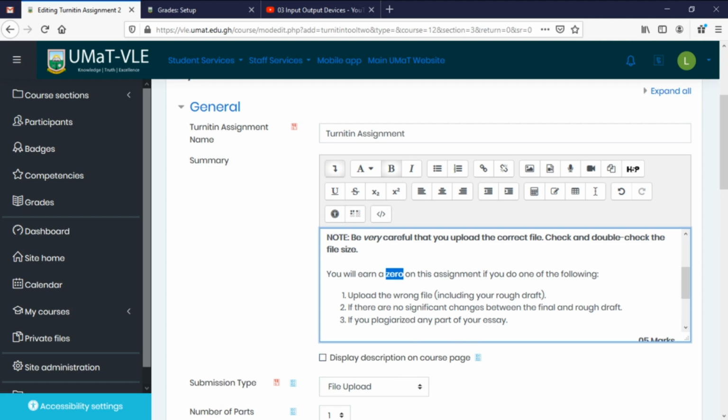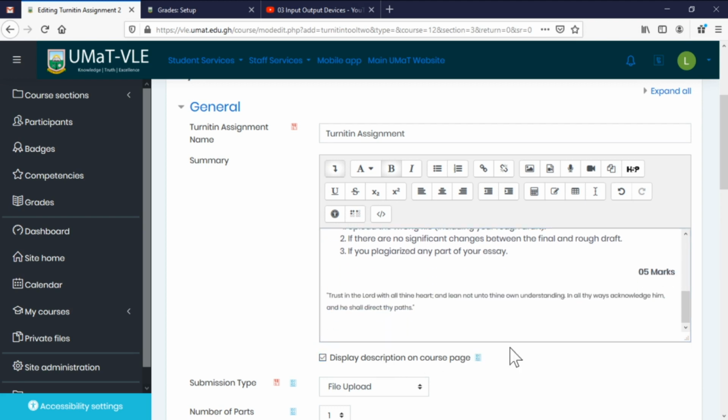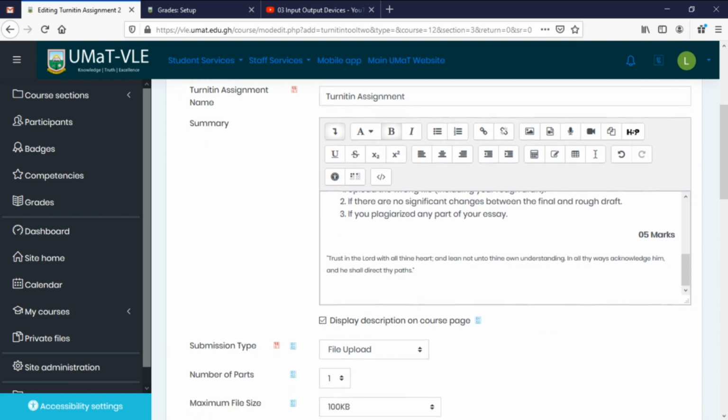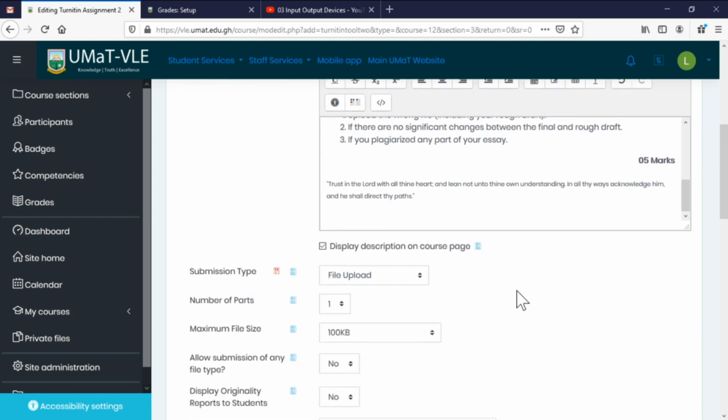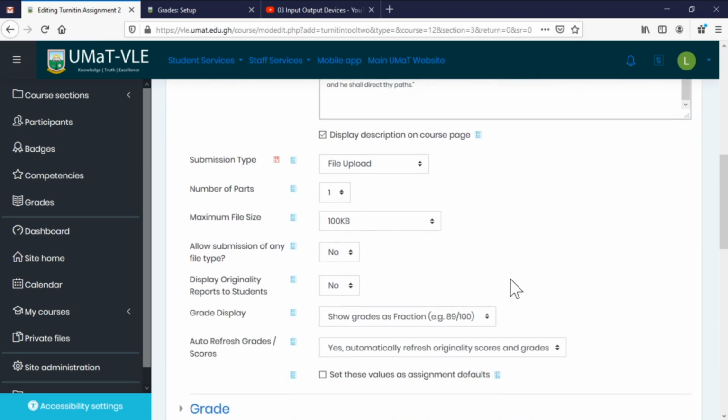But this time I'm not really going to let them load as many times as possible, but just a one-time load. So I'll click on this one to display the description for the Turnitin assignments at the lecture 2 section. So from here, of course, Turnitin allows for submission of file, document file. You can also give them the chance to just copy and paste the text in there, but I would want them to upload a file so that I can check out the file and find out the similarity reports.